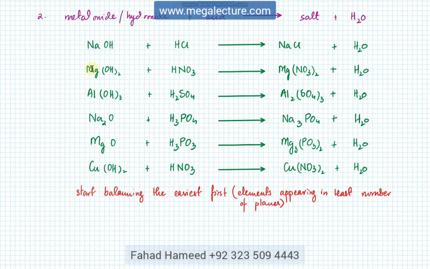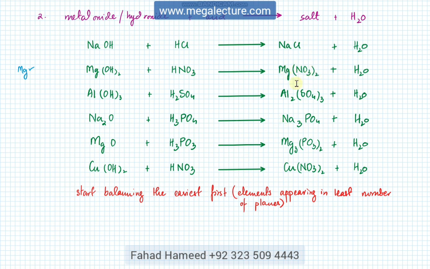Now, in the second equation, I'm going to start off with balancing magnesium. Why magnesium? Because that's the easiest. You've got magnesium over here and magnesium over here. That's it. So it's in two places and it's already balanced. There's one magnesium and one magnesium. So start with the easiest. I'm going to put tick marks in front. So magnesium is done already. That was the easiest. Which one is next?